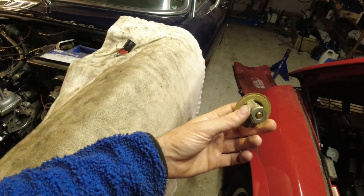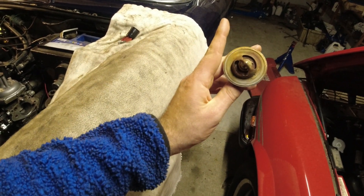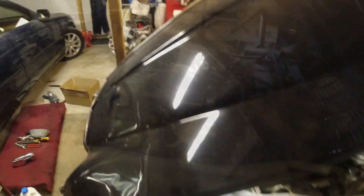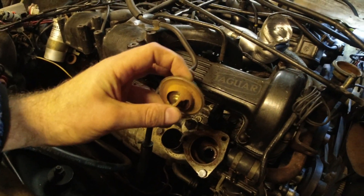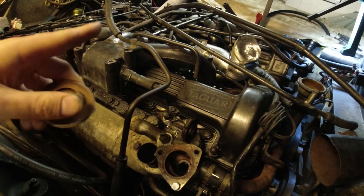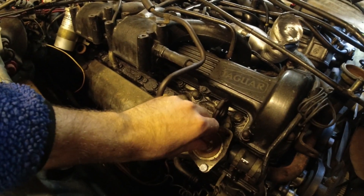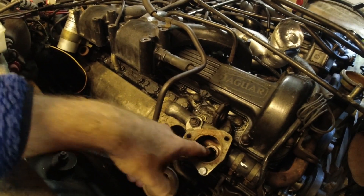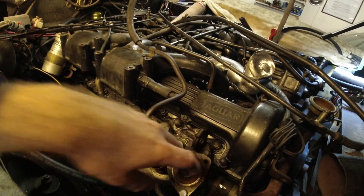I found that many V12s have the wrong thermostat in them. First of all, this one has a 90 degree thermostat - I would never put a 90 degree thermostat in a V12. I always put 82 degrees. And it didn't have the foot down here. Over here you can see the bypass - when the thermostat is closed, the coolant circulates through the bypass pipe and goes back into the engine, continuously warming it up. When it gets warm, this opens up and it flows out of the top hose, one on each side. So what needs to happen is that when the thermostat opens, there needs to be a foot on it - it looks a bit like a mushroom - and it gets pushed down and closes the bypass off. I've already replaced it on the other side, and I'll do that on this side here.